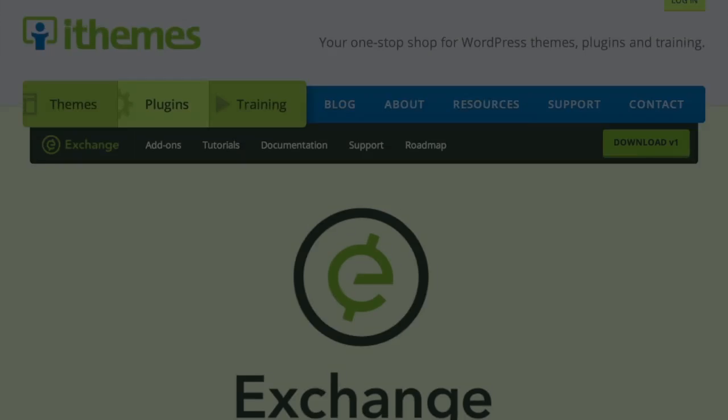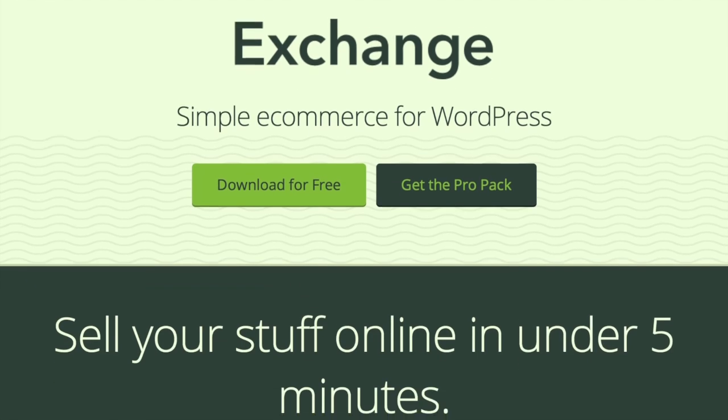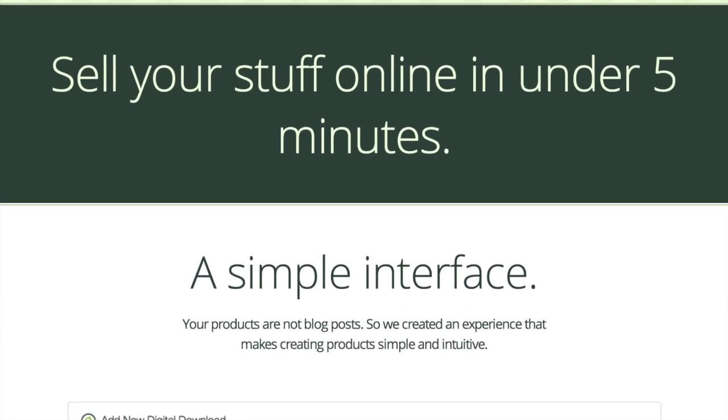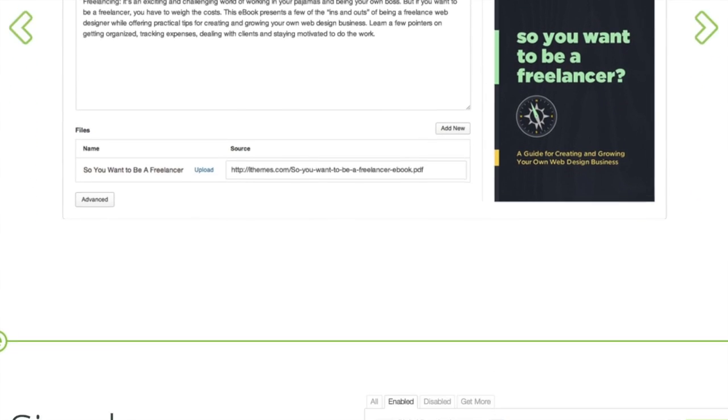So last week, we just recently covered iThemes' Builder theme framework. We've talked about BackupBuddy in the past, so they're no stranger to our show. They're very prolific plugin and theme developers. They finally entered the world of e-commerce with Exchange. So Exchange is iThemes' take on e-commerce, the same space as Jigoshop and your WooCommerces and things like that. Yep. And we're here to talk about what it's like.